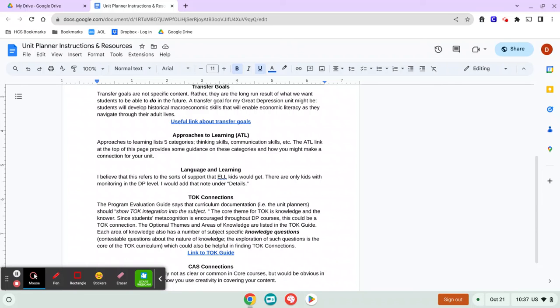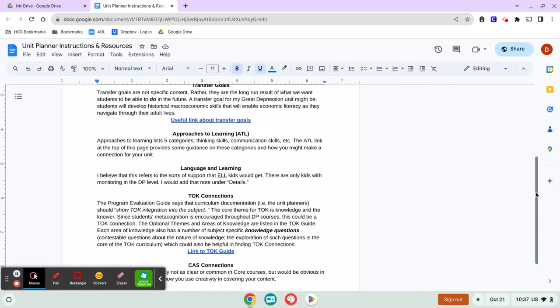In fact, if you look at the areas of knowledge, there will be a lot of big idea knowledge questions for your subject, and I think those are very useful. I don't think we're looking for anything super elaborate. Look at the examples, but it was emphasized in my workshop that you need to have a plausible TOK connection for this to be an acceptable curriculum document. I don't think it's a big deal. If you have any questions about that, talk to me, or better, talk to Anthony. I'm not volunteering him. Melissa did, actually, but he would be very helpful.